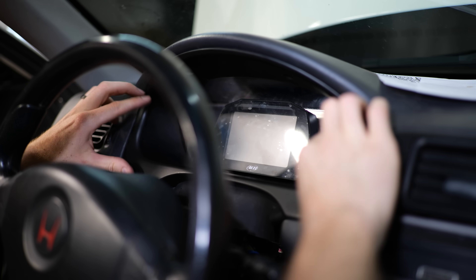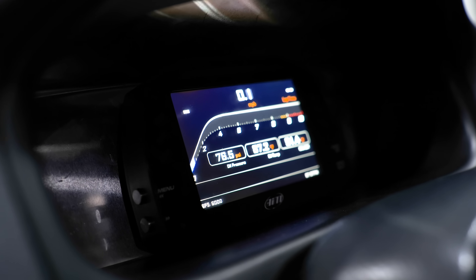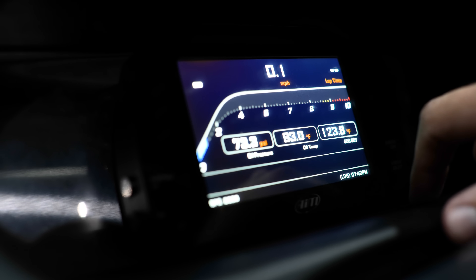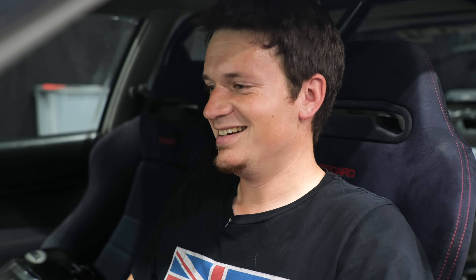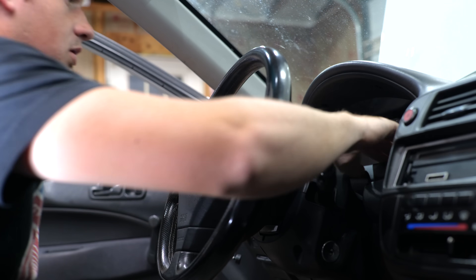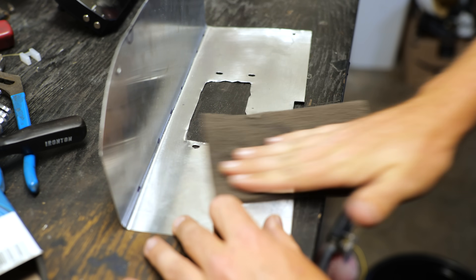We've got oil pressure, oil temperature. I have engine coolant as well on the right side. It's logging — it literally says 'log' on the bottom. GPS good. Lap time in the upper right-hand corner. This is awesome. I later noticed that the dash mount was a bit too reflective and I didn't want that to catch a sun flare and blind me while driving. So I decided to take it out and paint it matte black so it would blend in better and cut down on the reflection.